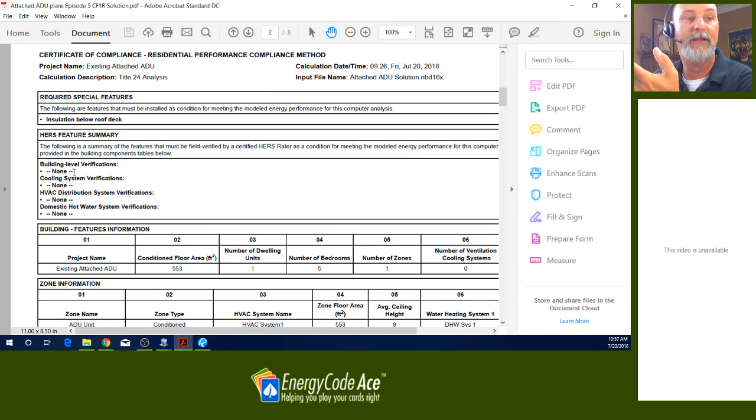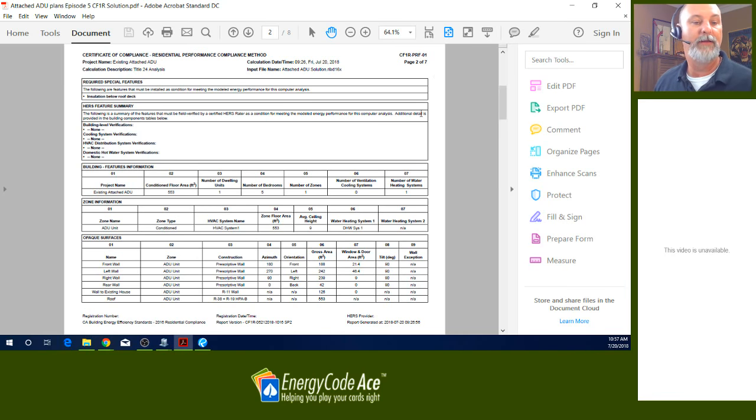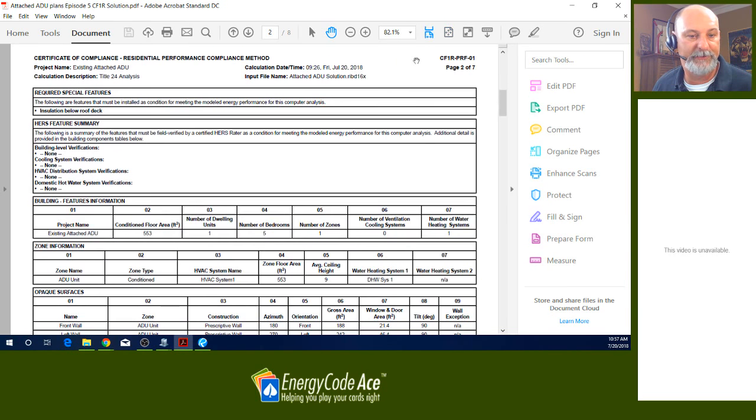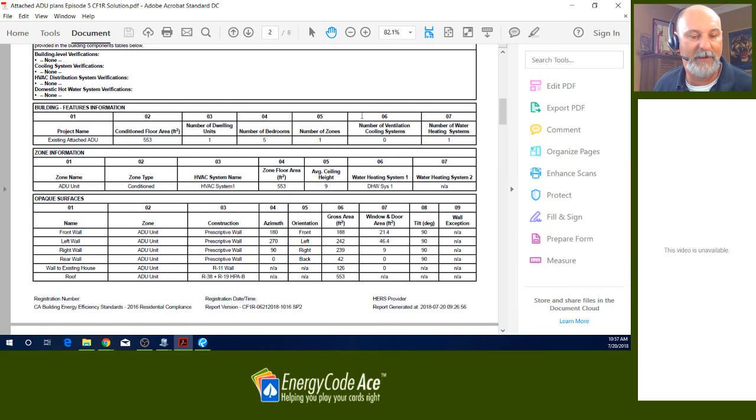Since we're doing a ductless mini split system, we don't have any duct leakage. We don't have airflow or fan efficacy, so we don't have any HERS verifications. This is a good example of a project that would comply without registering the compliance documentation. So you can see there's no watermark across that. So bonus, we've got a project here that we don't have to register. Save the client a little bit of time, a little bit of money there.